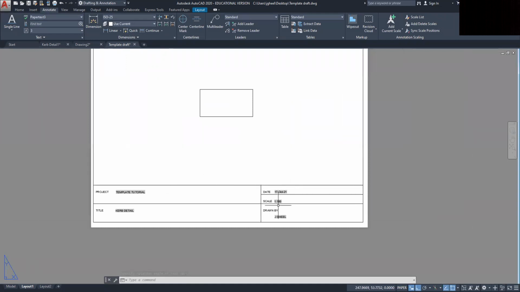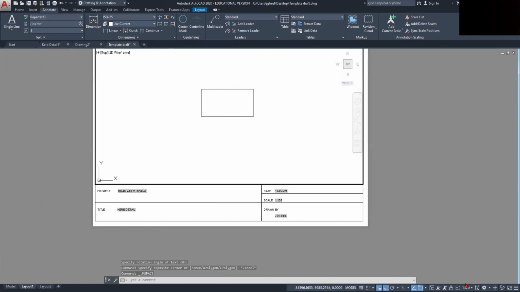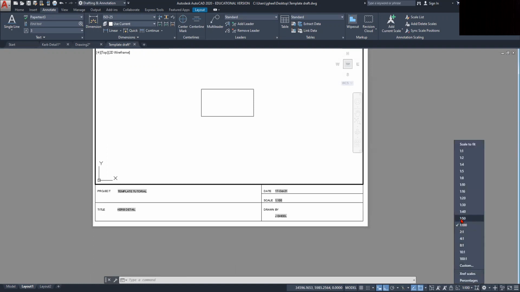Okay, so that means that for this particular project, you've got a number of different settings there that will be very useful for you. In the next tutorial, I'm going to show you how to use attributes in a very similar fashion. But I'm just going to show you how, if I change the scale of this particular garage, if we want to call it that, double click inside, go down to where you've got your 1 to 100 setting, and change that to 1 to 50.